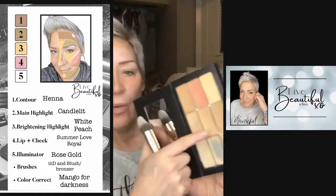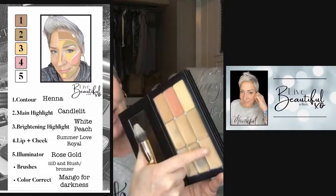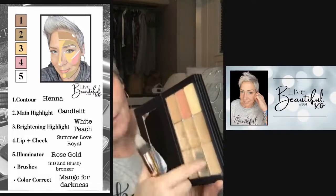Okay, I'm going to go back into that triple D brush. I'm going to use the same side that I did for the color corrector, and I'm going to go into my first color, which right now I'm using is called Aspen. I actually go between Aspen, Candlelit, and Sandy for my main colors. And you might find that there's a lot of different colors that you can use as well. June is another one that I can use.